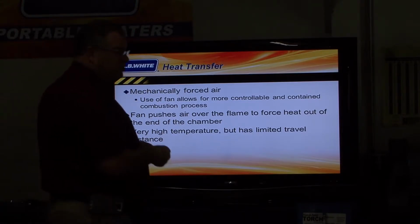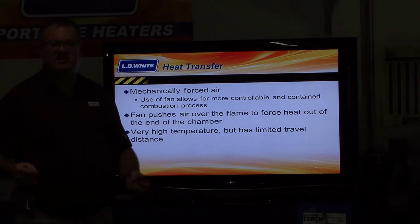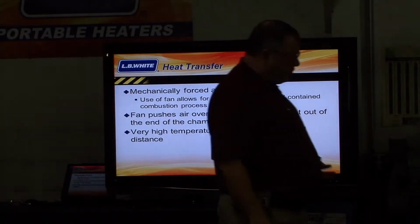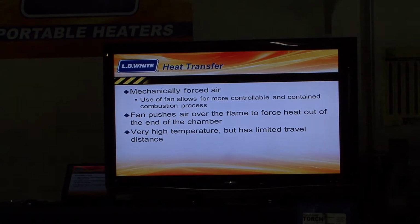So typically forced air, you're producing a very intense temperature. We're putting out a lower volume because of size and space restrictions. We're putting air coming off of that fan through this chamber, taking that temperature at the end of the unit. If you could visualize on an infrared system, what you see coming out of the end of this is a very intense red ball of heat. And that ball comes out, you put air in it, and the ball slowly stretches out.